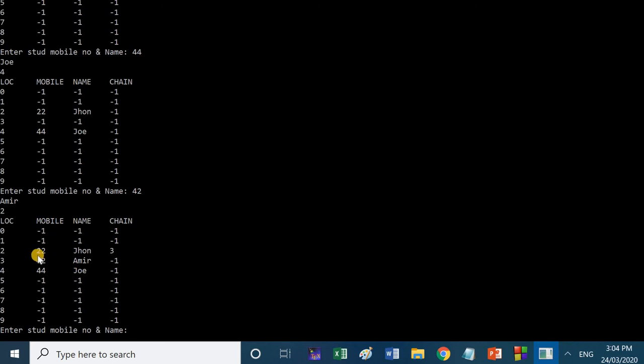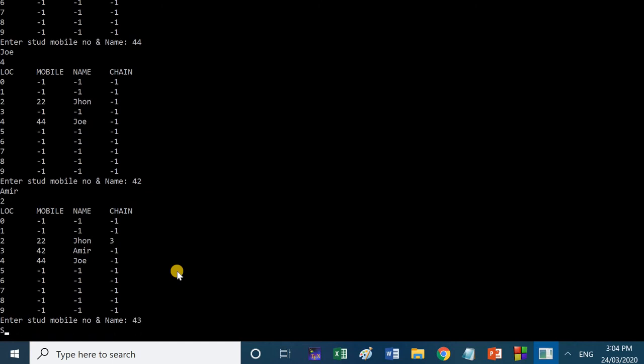The hash value of 42 is 2, but this is already filled. So this 42 is inserted in the next empty slot, that is 3, and the chain is created.